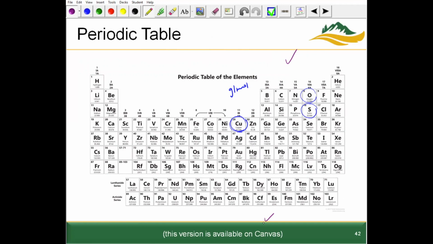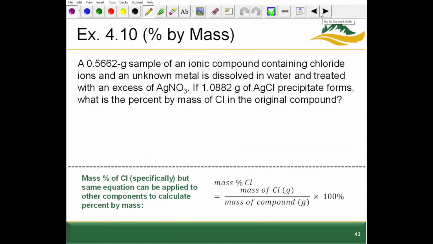Let's do another type of practice problem based on molarity, but now also with the inclusion of the concept of percent by mass. We went over this initially, I think in chapter 3. It could have been earlier in chapter 4. Now we're going to connect percent by mass into a gravimetric analysis kind of problem, because we have this unknown metal, we have this ionic compound, and we're also told we have this many grams of this precipitate that forms. So now let's solve this style of problem that's slightly different and adds this layer of complexity by including the concept of percent by mass.